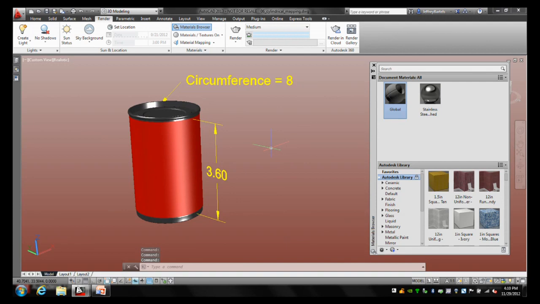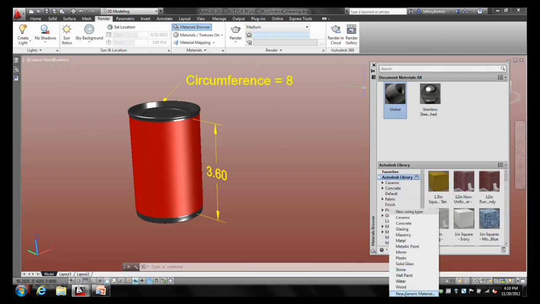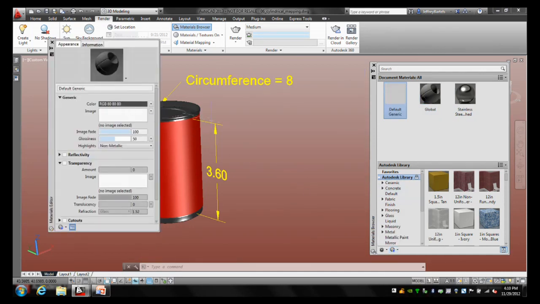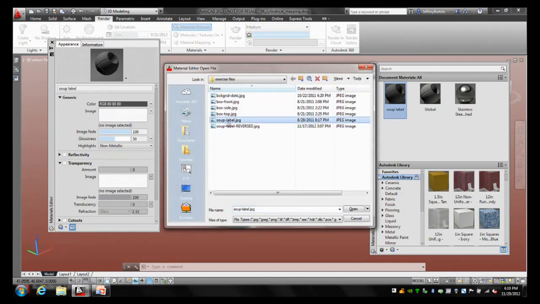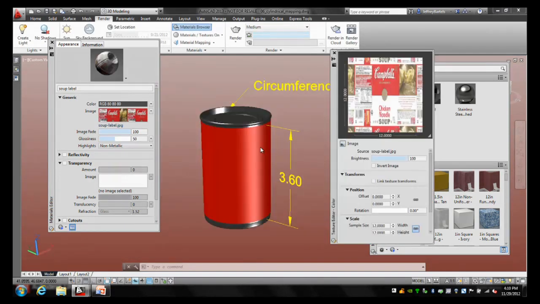Let's create the material that we're going to map onto the label. So we're in the materials browser here. We're going to create a new material, image-based. I'll call this material soup label. We'll click the image property, and then we can go shopping for an image. I'll choose this one. Basically, I cut the label off of a can and put that on the scanner and scanned it.